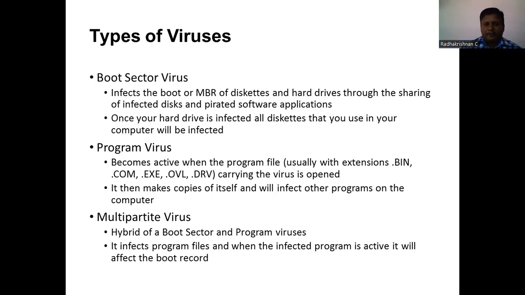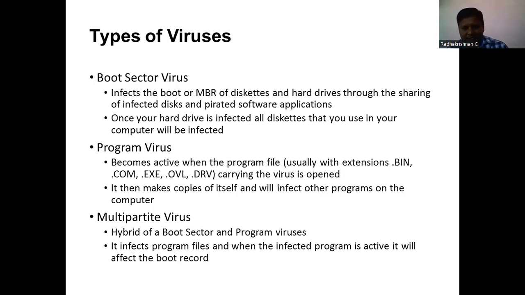The virus will be present in the execution or starting of your operating system, in the boot sector itself. So the virus attaches to the boot sector itself. It infects the boot record or MBR in diskettes or hard drives through the sharing of infected disks and pirated software applications. Suppose some disk is affected by a virus, and data from that disk is transferred to some other disk. Automatically the boot sector virus will be initiated. Once your hard drive is infected, all the disks that you use in other computers will also be infected.